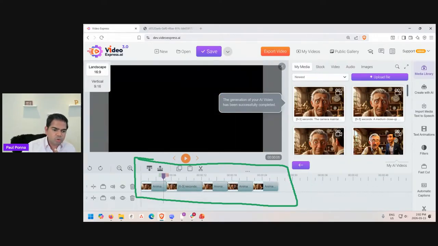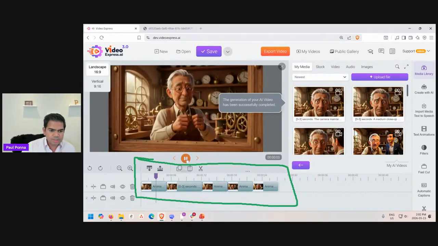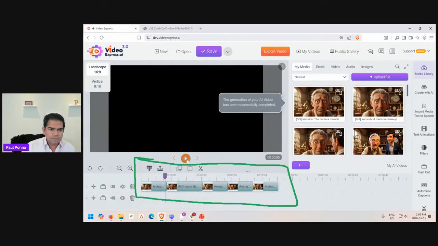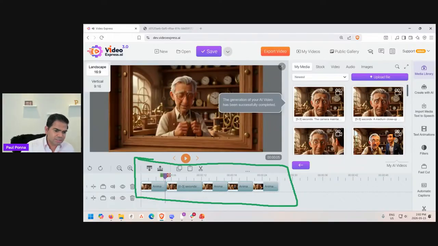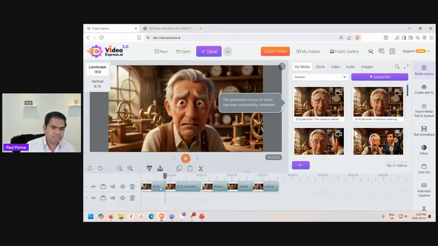Okay. And then I can even crop it, to make things exciting. If I want to crop any element out, let's watch this. There, right? This little section, it looks kind of inconspicuous. You can just crop this by selecting this little scissor icon to make it a little bit more exciting, that little bit of pause or whatever. So you can crop that cut and it's going to make it a little bit more.